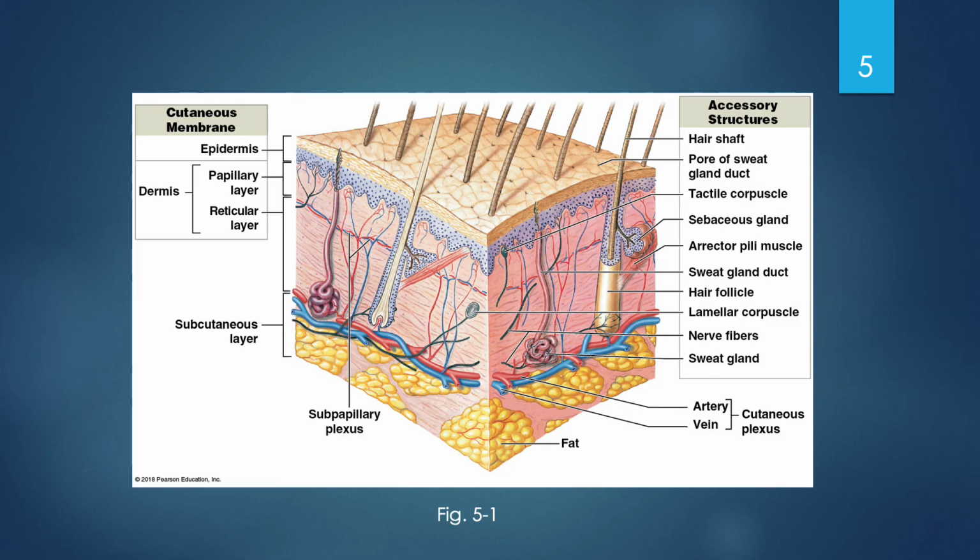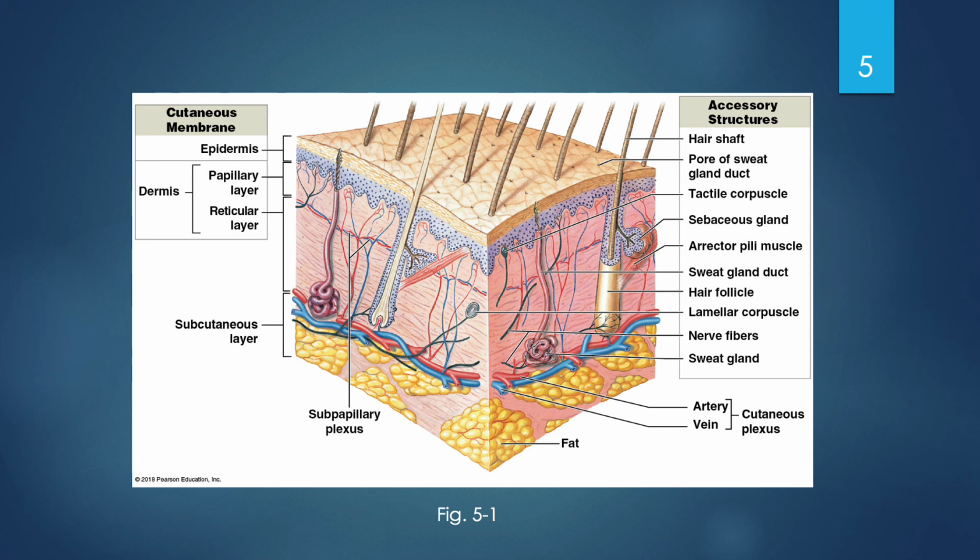Figure 5-1 in your text gives you a really nice look at a cross-section of skin. And so the cutaneous membrane is going to be comprised of the epidermis and the dermis. So if you look on the left, you can see how those two structures are demarcated, where they start and where they stop. So you'll notice that the epidermis stops right where that purple wavy line is at the bottom of the epidermis. That is the basement membrane, and we'll talk about that coming up. Beneath the epidermis, we have the dermis, which is divided into 2 layers, one that is more superficial and one that is more deep. So when we're describing skin, we would always discuss superficial and deep. We wouldn't say superior and inferior.